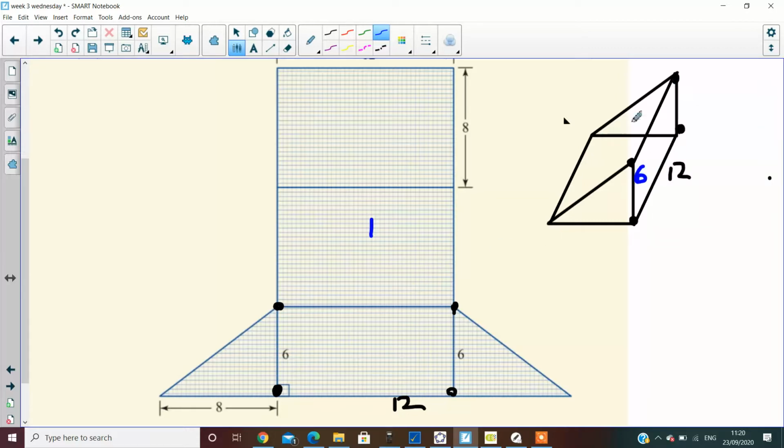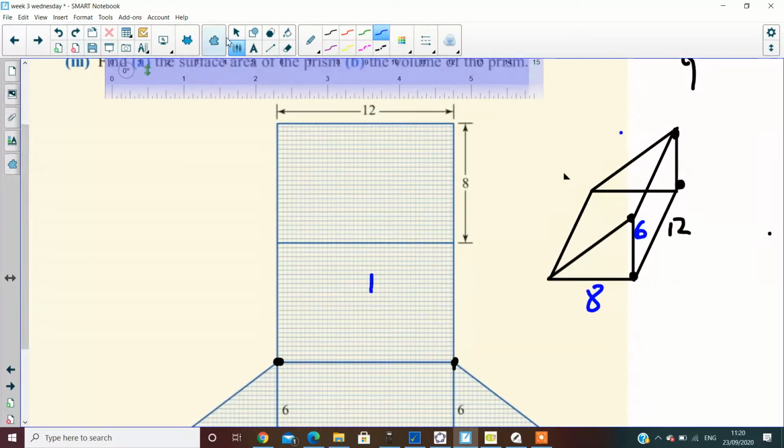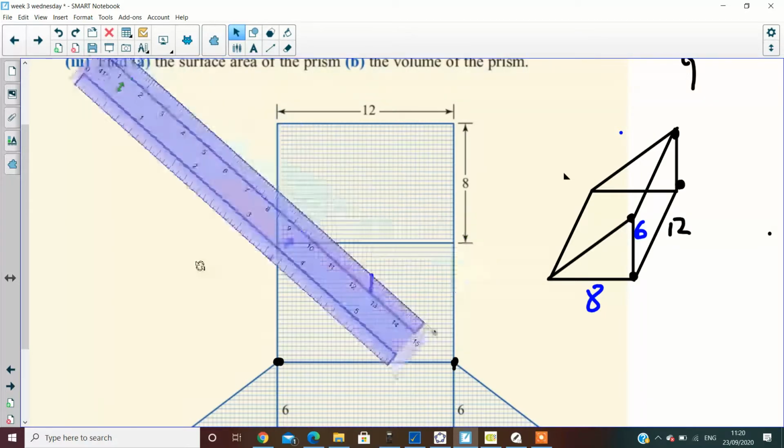Now which one's guaranteed to be 8? Oh, the slant edge is 8. So you're right. What's the only one this is 8 as well. That's 8. That means that can't be 8. Now here's interesting. I'm just gonna get a ruler out and measure them and see, just for my own sake, are they the same length as each other? You should just check this out yourself, just in case.